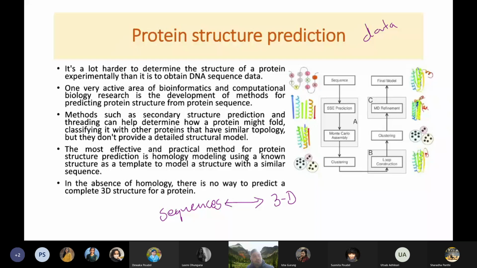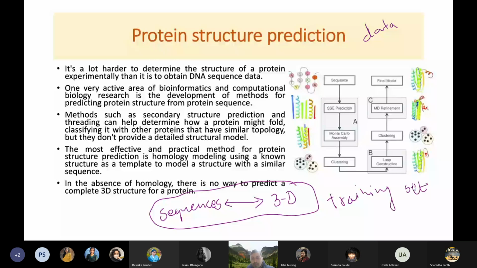And on the basis of that, this is our training set भन्छ क्या यसलाई, training set भयो. So we will train our algorithm on the basis of this. हैन, यस्तो यस्तो किसिमको सिक्वेन्सेसहरु छ भने this will fold in this way. If this is the kind of sequence, then it will fold into certain domains.